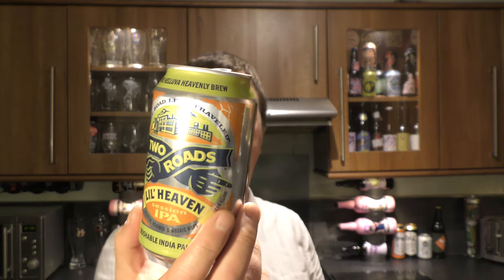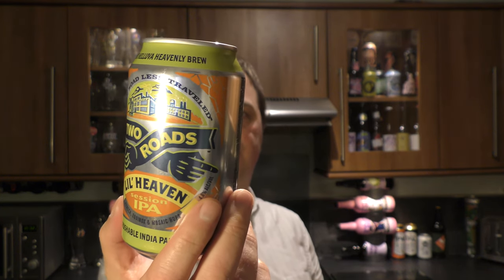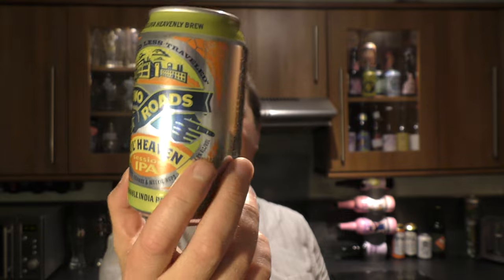I'm ready to rate it. Rating: Little Heaven by Two Roads Brewing Company. It's been brewed with Azaka, Equinox, and Mosaic hops. 4.8% ABV. Can craft beer — take it anywhere, take it down the beach, pack them in your rucksack, not going to smash like bottles. Light, easily disposed of, recyclable. Love it. This beer for me gets an 8 out of 10 — an 8 out of 10 from Real Old Craft Beer.